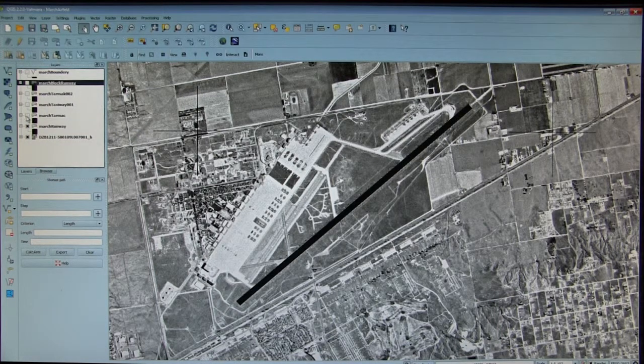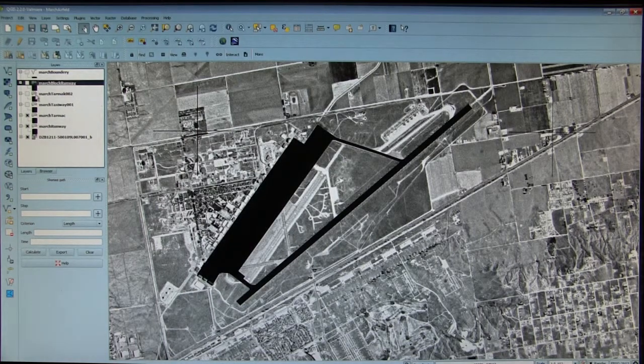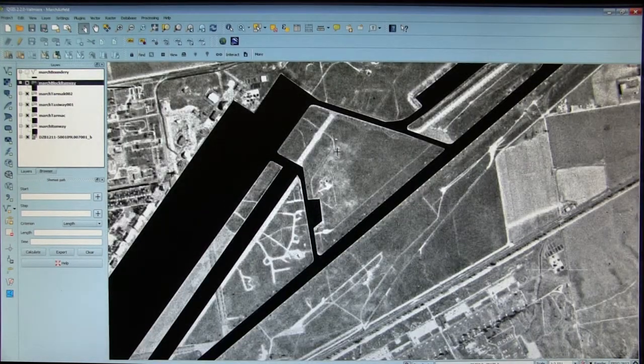And this is an example of one that I have made for this airfield, and you can see it right there. The only thing is I haven't finished this up yet. I'm going to show you how I made this, what you see here, and I'll get right to it.